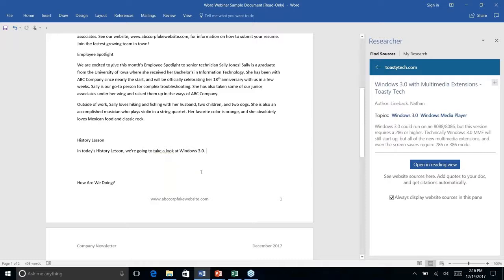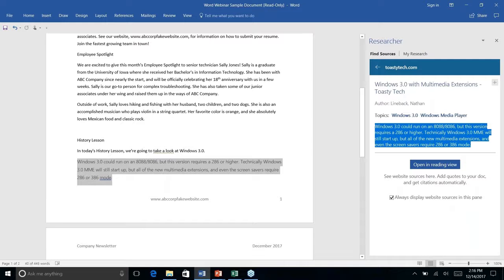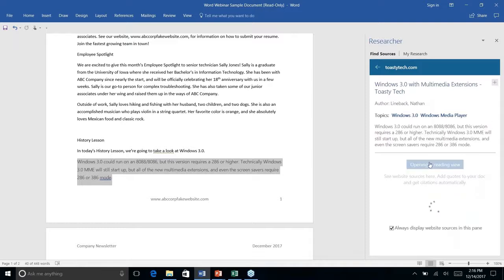We'll start here. So let's say that we're wanting to share a little bit of information about Windows 3.0, and I like this first paragraph here. So what I'm going to do is I'm going to highlight this, and let's see. You can drag and drop directly from this window here.